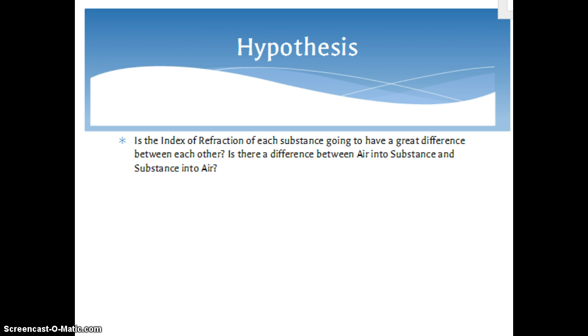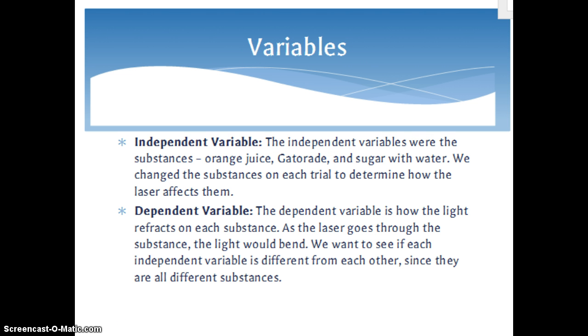Our group predicted that there was going to be a great difference for the index of refraction for the Gatorade, but the water with sugar and orange juice might be similar. We also thought that there would not be as much of a difference between air into substance and substance into air. Here were our independent and dependent variables.